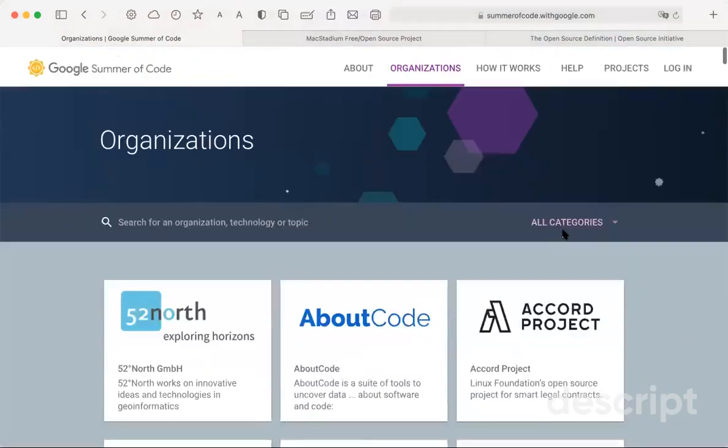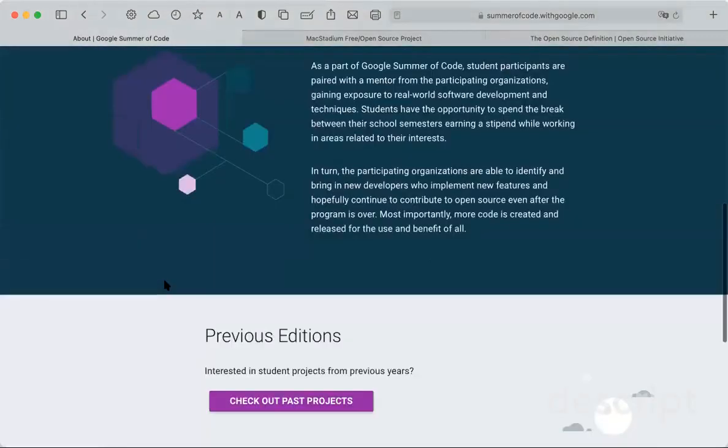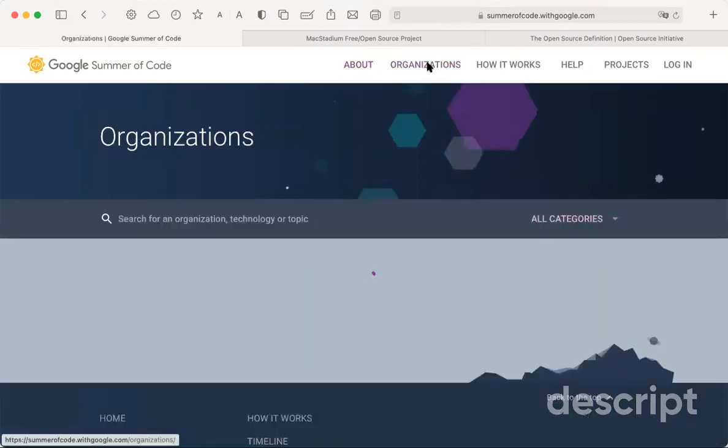Let's say you just stumbled upon this. What do you even do? Where do you start? Well, first, I hope you understand, like I just said, what GSOC is aiming to do. It is meant to be a not-as-hurdled onboarding process to open source contributions. Before we even get into the organizations, and before talking about how introducing students works, we're going to talk about how open source contributions work. So let's take a look.